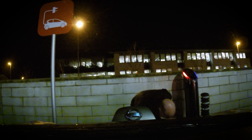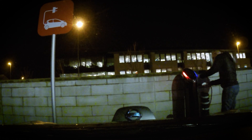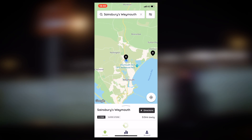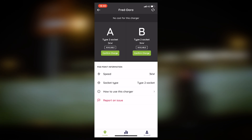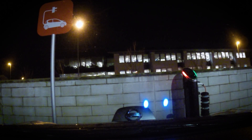The final type of fast charger requires an app on your smartphone. This one is run by Podpoint and, like all the others, requires you to plug your own lead in first. Then activate the app on your smartphone, select the charger relevant to where you're parked - these ones are all named for some reason - select the side you wish to activate, and confirm your charge. You'll then see the light turn green and your car starts to charge.